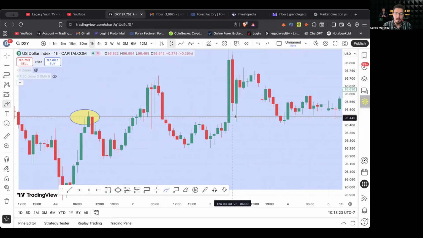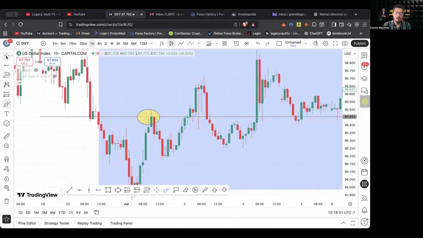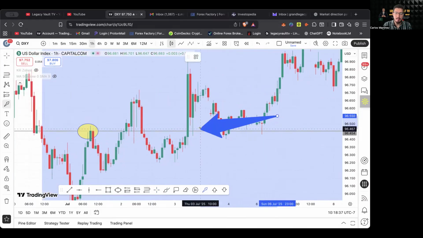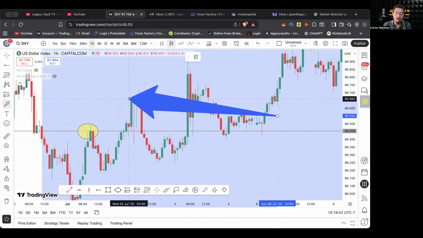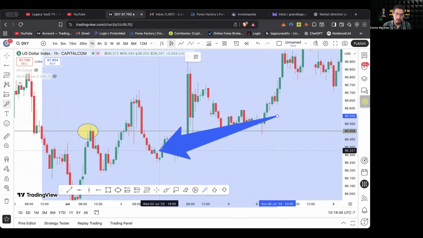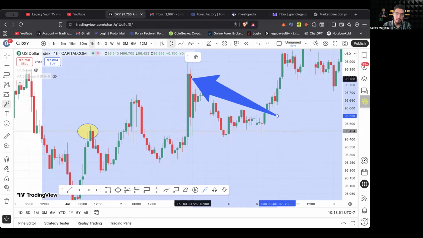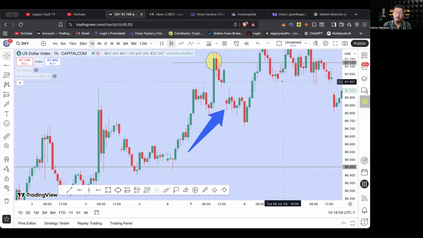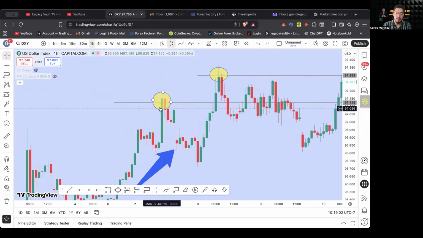When you see these wicks hitting this price level and it bounced up, that is a retest. And we see a lot of activity around this price level. You see how price broke above, came back down to retest. It broke below here, but it eventually came back up again. It broke above, and it came back down to retest, and retest again for the continuation to the upside.